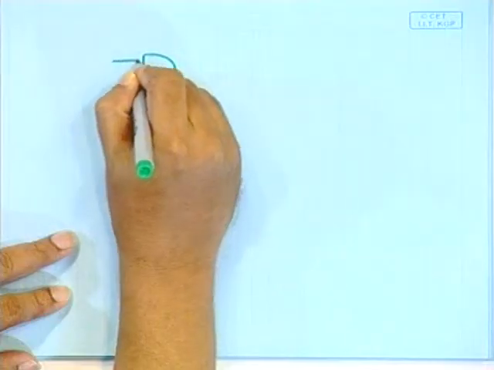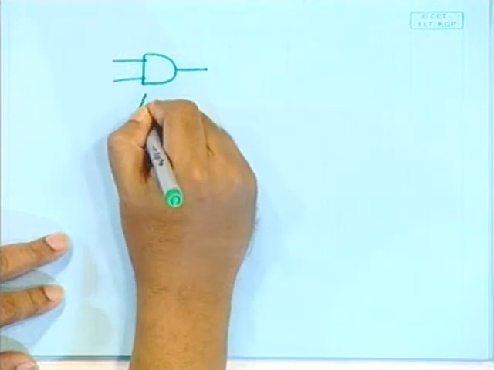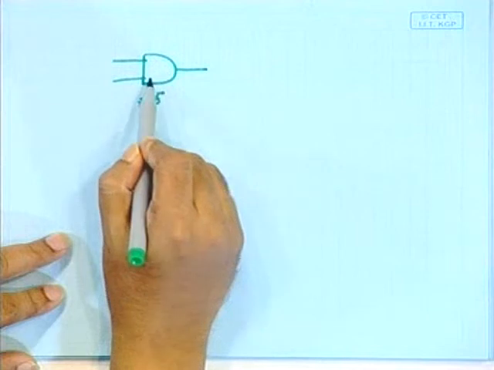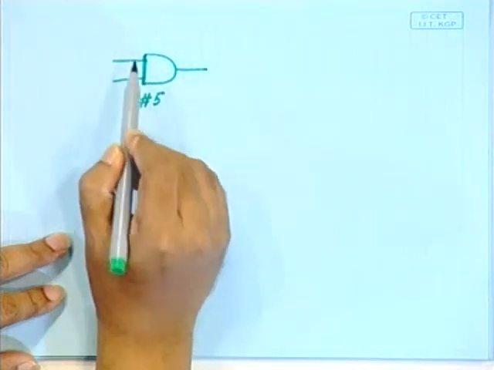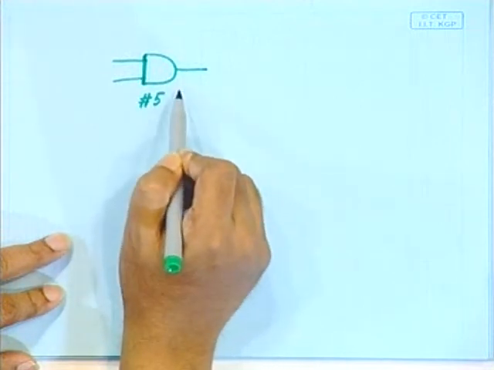We are going to go into transport delay now. Let me talk about transport delay. In transport delay, if I have a #5 transport delay, that would mean that it takes 5 units of time for the input to propagate to the output. So that's the delay that it takes here.